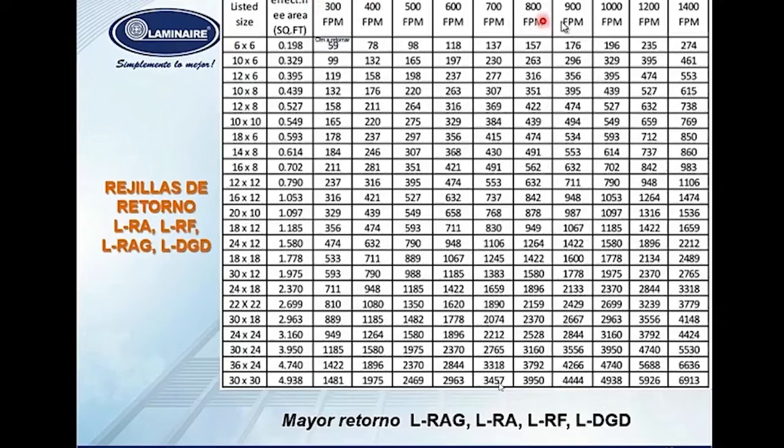So this velocity is given, depending on the application. After obtaining this return velocity, I can select what is the flow to be returned. And after selecting the return air flow, I need to check in the rows. I'm going to be able to find the grid or the screen size that better fits for returning this amount of air that I want to return through the grid or through the screen.